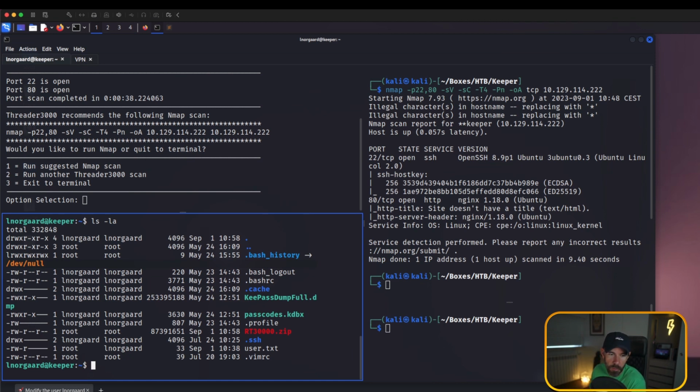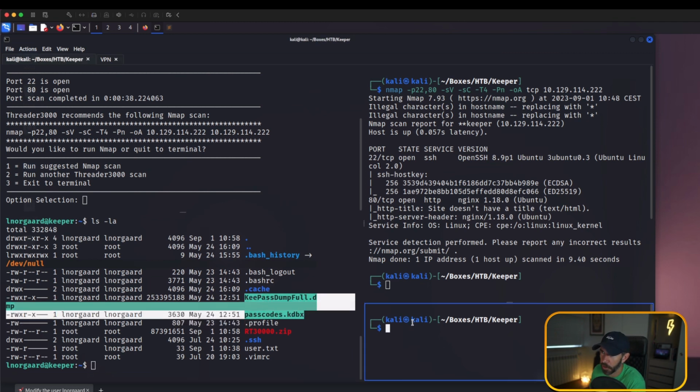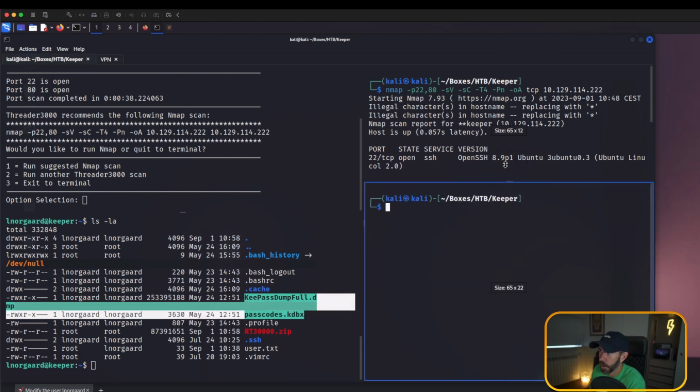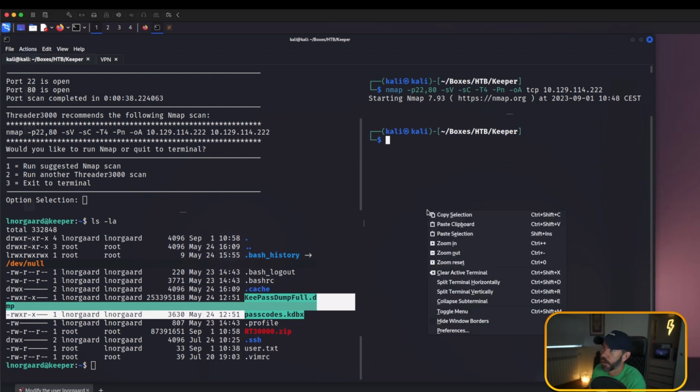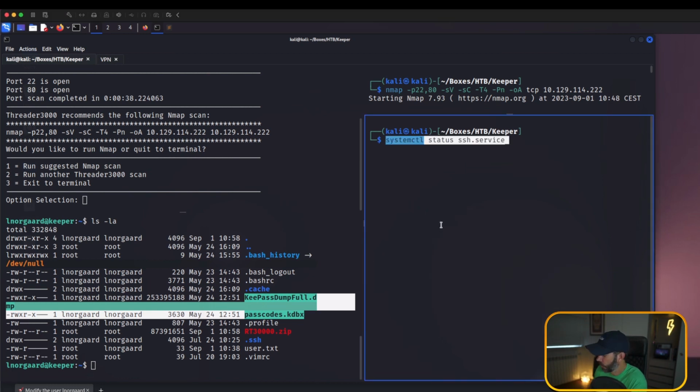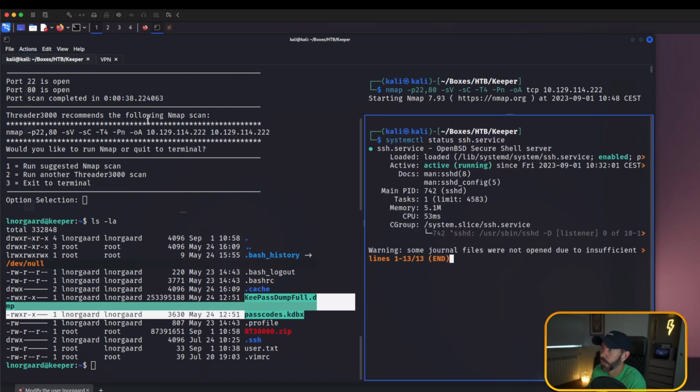So first of all, what we need to do is I want to transfer these two files down to my Kali system. So let's just use this on the right there. I'm just going to first of all check that my SSH service is actually up and running on my Kali system. You can see it says active running there, so that's fine.